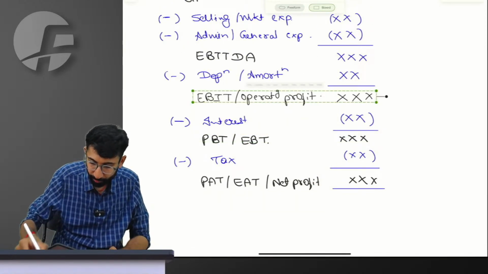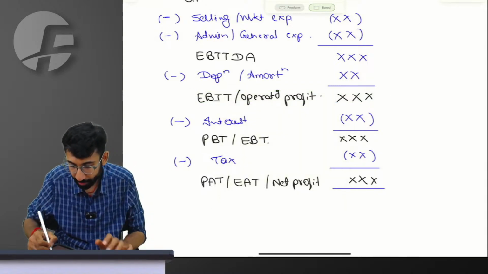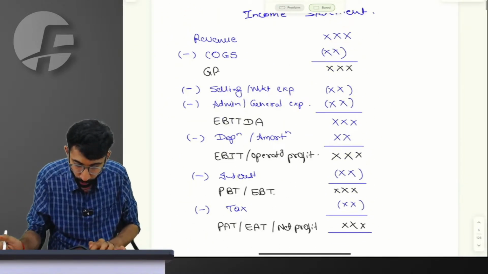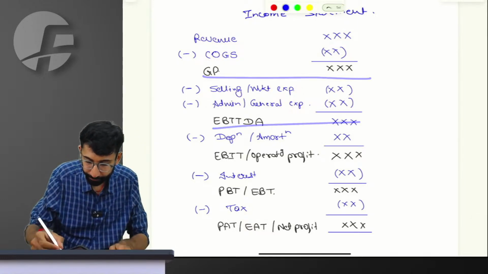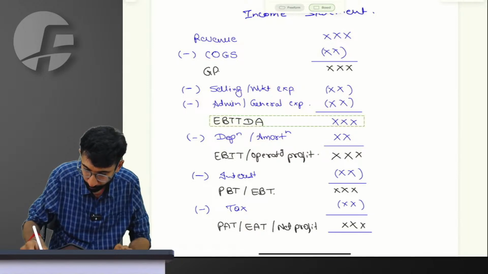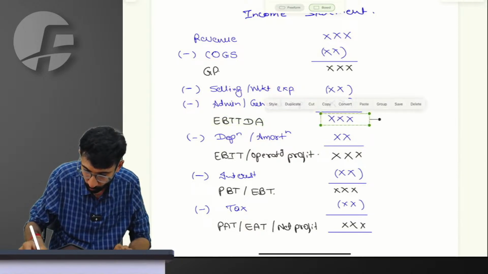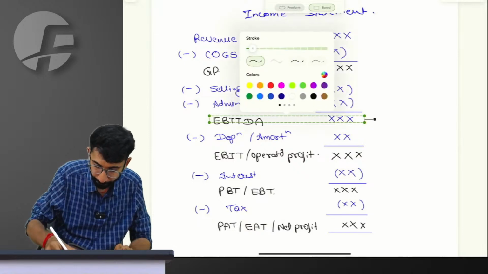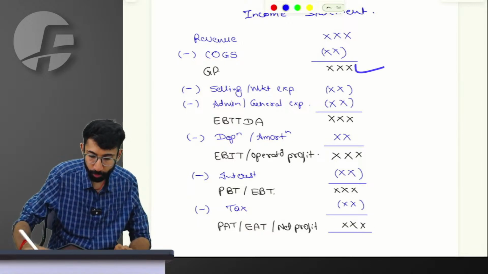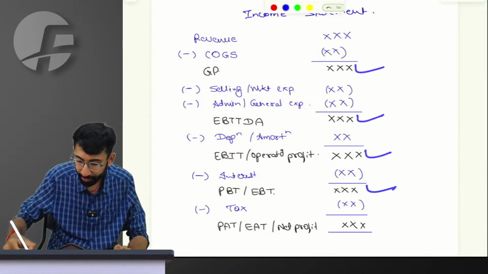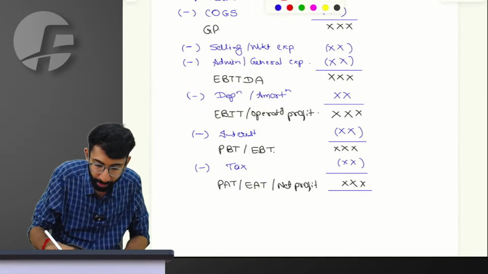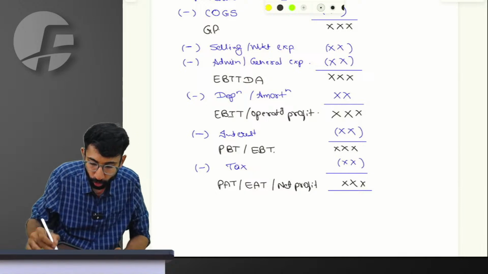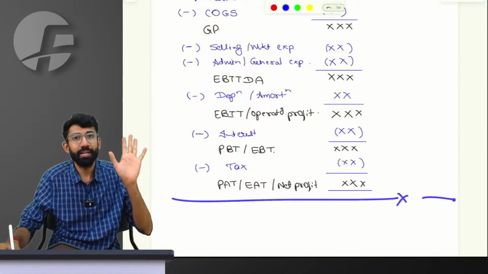Which means examiner can give us different kinds of profit terminologies that we should know. We should know what is gross profit, what is EBITDA, what is EBIT, what is PBT, what is PAT. There is a further thing to be considered in the income statement, further calculation, which I would show you over here, but actually the income statement ends here.